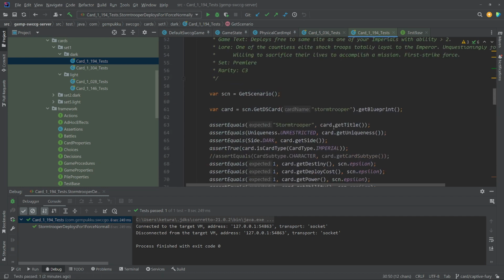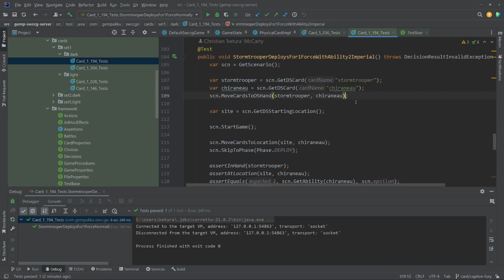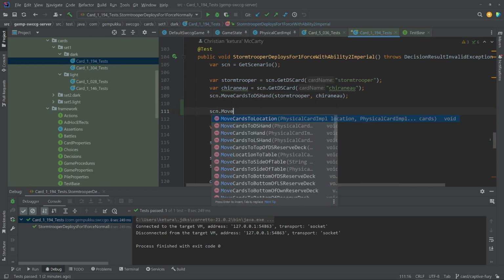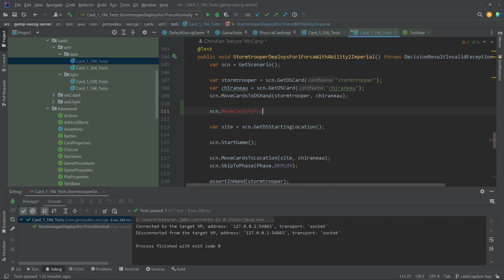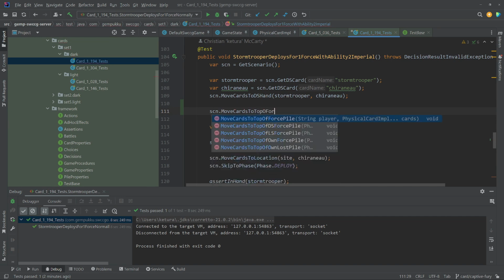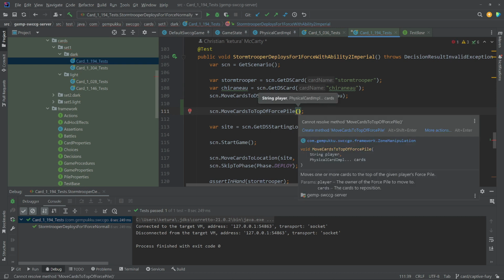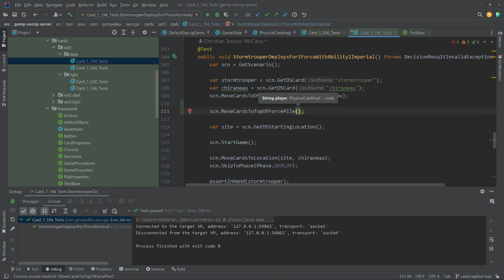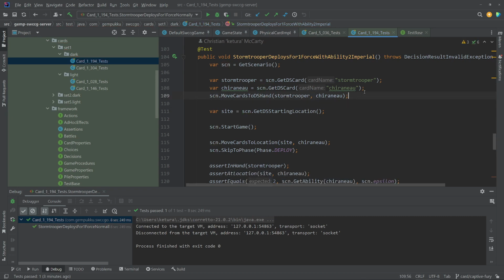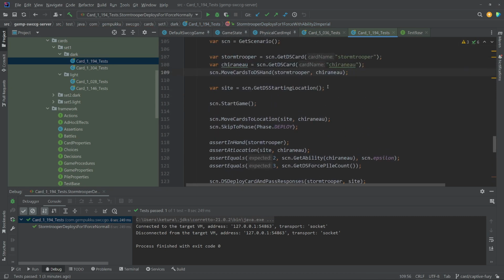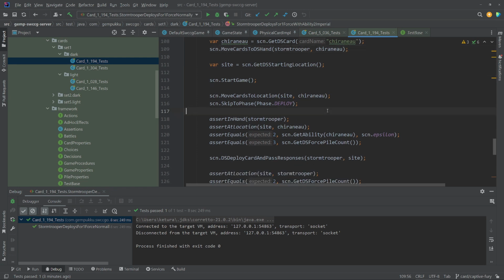Or one of the things you could also do in a circumstance like that is you could just cheat, right? We don't actually need lightsaber icons. We could come over here and we could say move cards to force to top of force pile. And so you could get a bunch of cards, just pull a bunch of cards out of the reserve deck directly and then just stick them up there. Like this allows you to tackle that however you need to. It really just depends on how you want to set up your test, right?